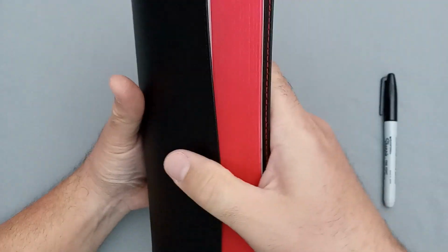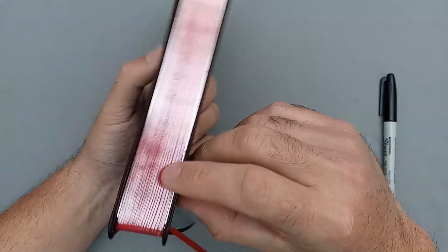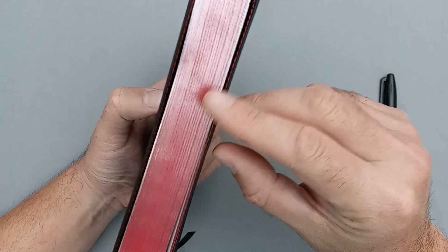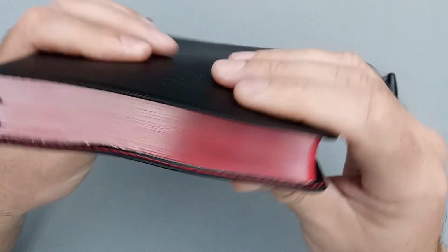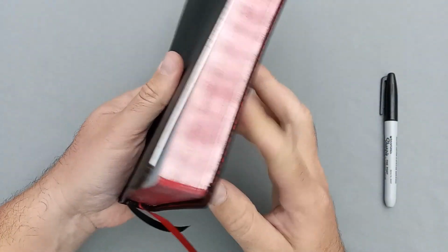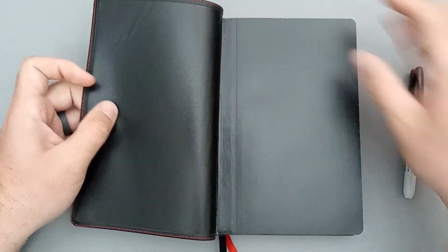And Holman, I think, was one of those that the gilt they use isn't the most durable. So you can see here where it started getting a little bit worn away from me probably over applying or being too strenuous with my page edge gilt adding. So just a word to the wise, their gilt isn't going to hold up super great if you add page edging onto your Holman Bibles, at least the entry level ones. I can't speak to the more premium editions, but entry level for sure. Let's go ahead and get into it.